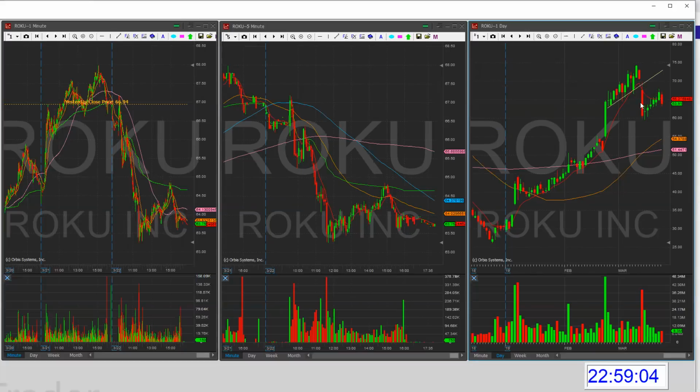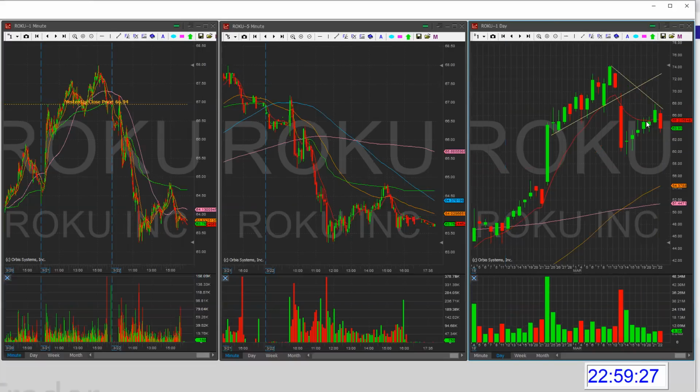Okay, the technical side of things, this is definitely a very apparent bear flag in my opinion. Okay, as we have a new downtrend now, and we have since made the first leg on Friday. It dipped under this prior lows here on Thursday. So let's zoom in a little bit more. I have very major resistance here at the 85, 84.90s area. So I'm going to mark this off red.